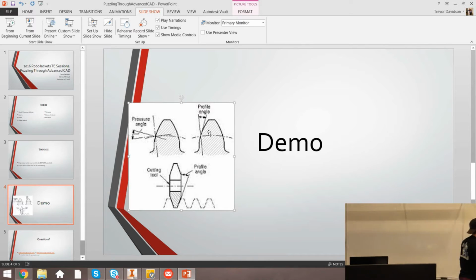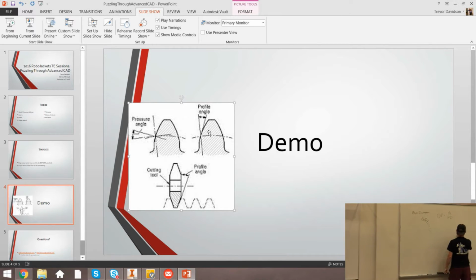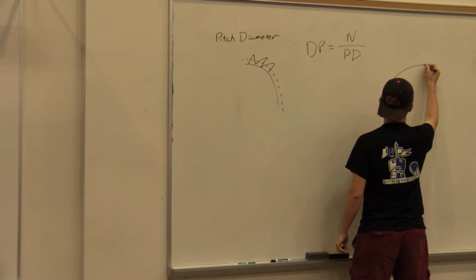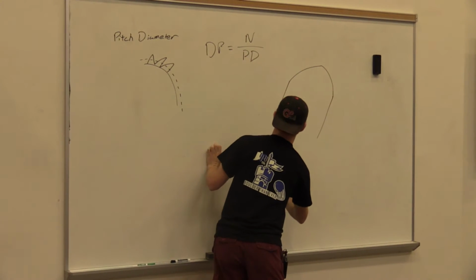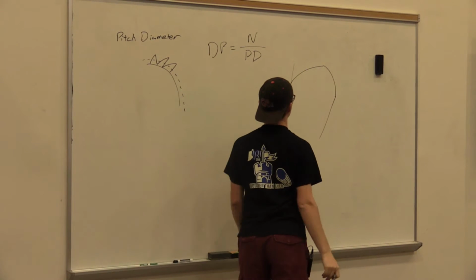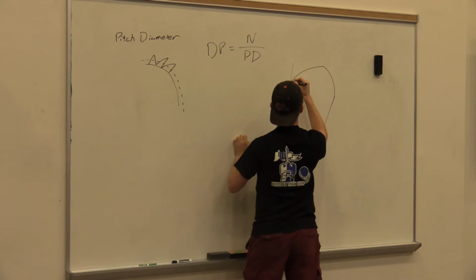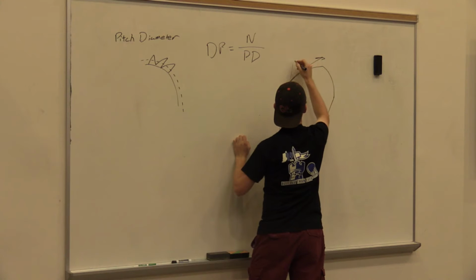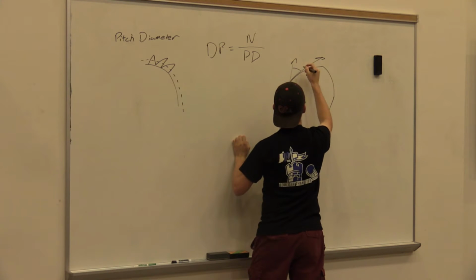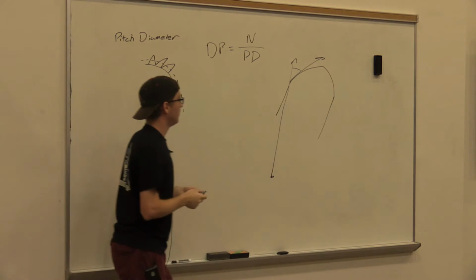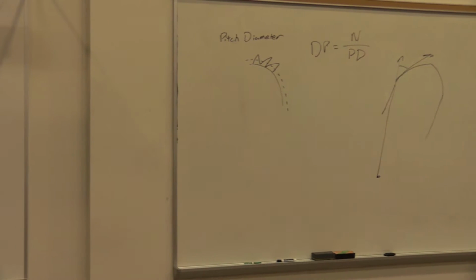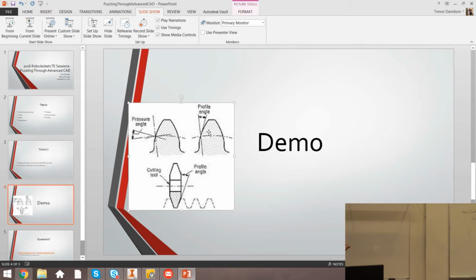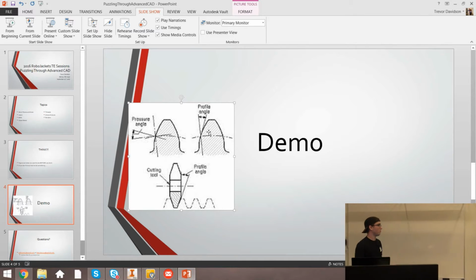So for example, let's say you have a gear tooth. From the center point here, it just comes up like that. Your pressure angle is going to be tangent right here. And that's what your pressure angle is going to be. It's not necessarily too complicated. You can pretty much leave everything in here unless otherwise specified. But it's something good to know.